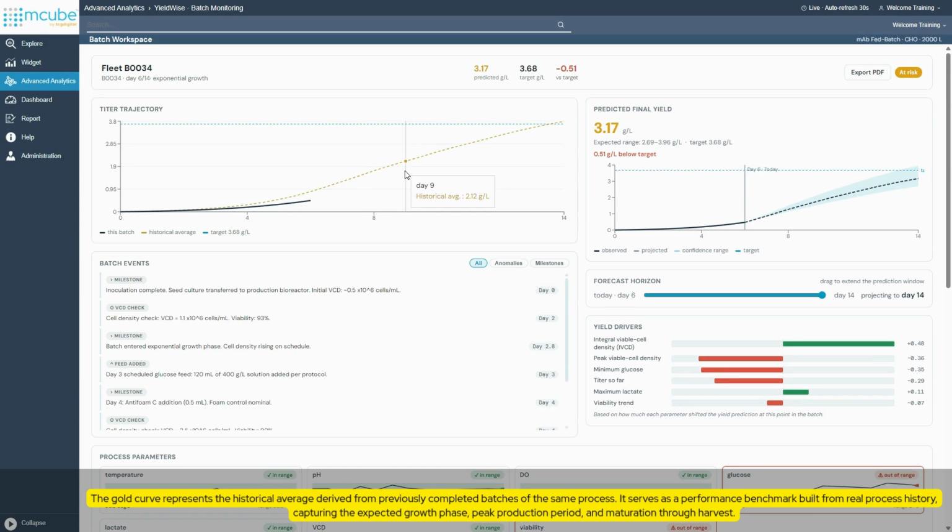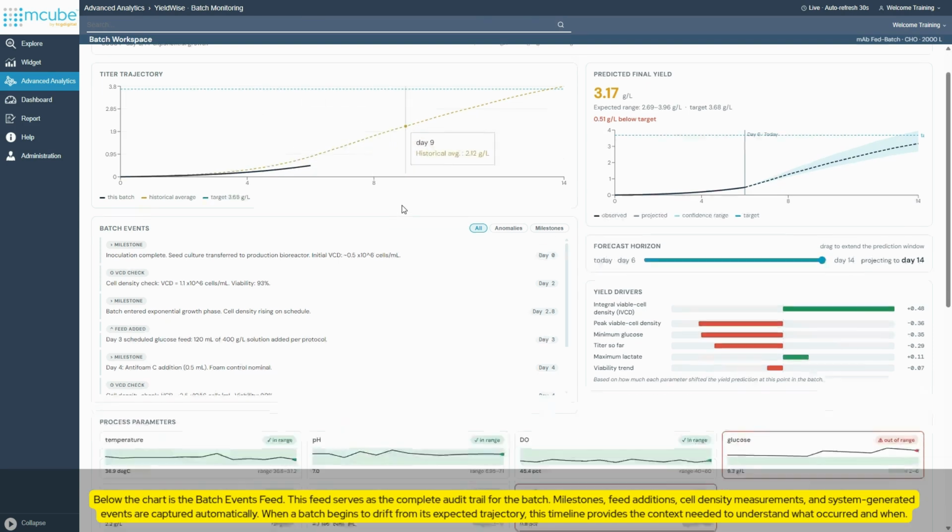It serves as a performance benchmark built from real process history, capturing the expected growth phase, peak production period, and maturation through harvest. In this example, the batch initially tracks closely with the historical average before beginning to diverge. This divergence is the early warning signal identified by the platform. The visualization makes emerging risk immediately apparent in a way that tabular data often cannot.